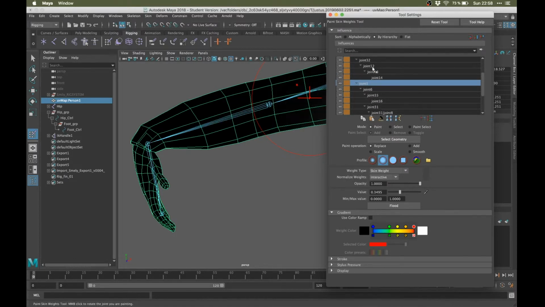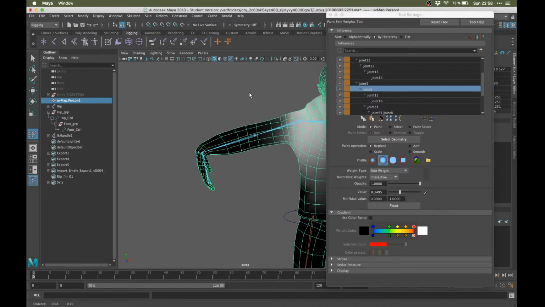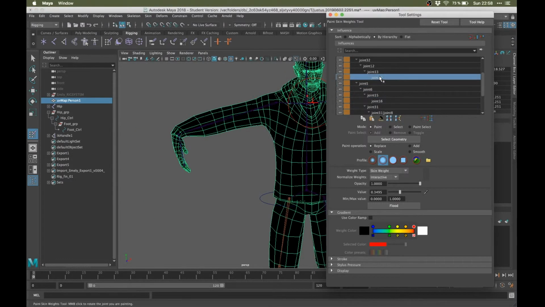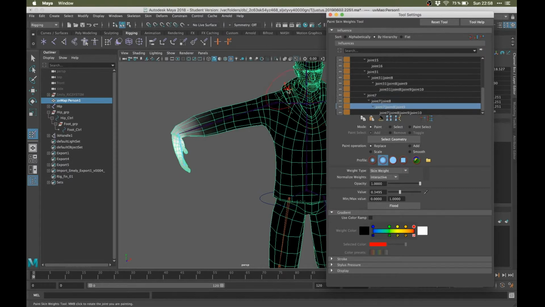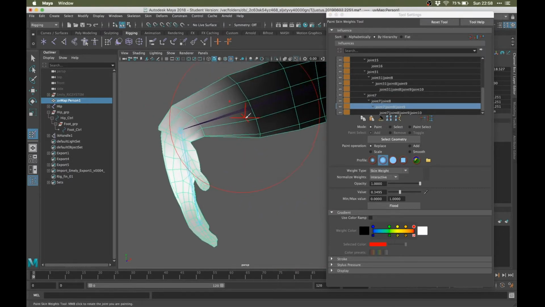which would be, oops. That's what you get when you're not naming your joints correctly. Okay, here we go. It's joint 7. Okay, and I'm just going to decrease the brush size by pressing B and increase it by pressing B as well, and just clicking the left mouse button. Clicking and dragging the left mouse button, we can change the opacity and we can change the value, and I don't have to explain all the features because they are very much self-explanatory.